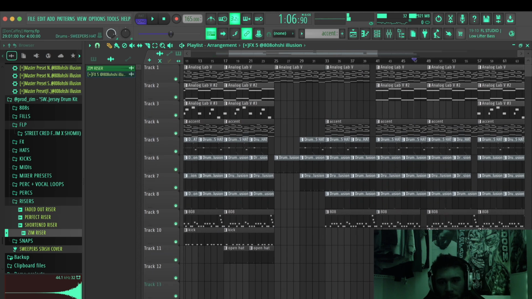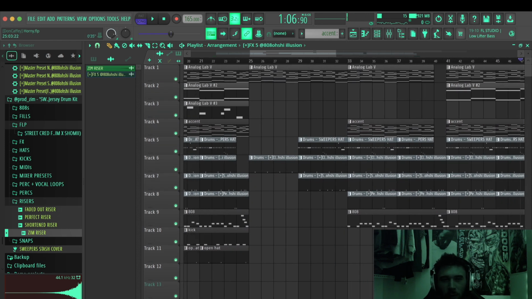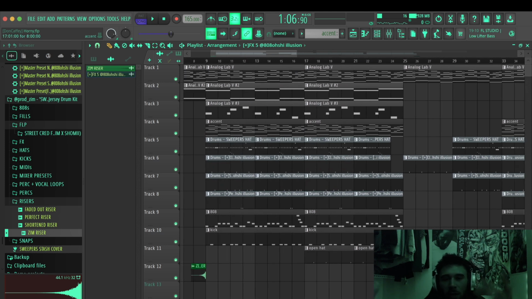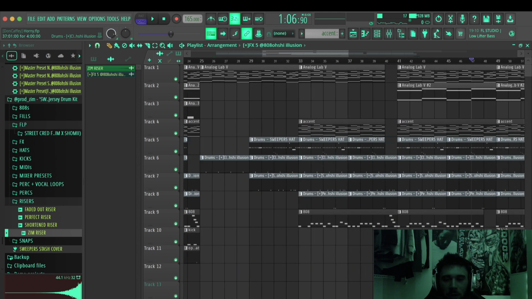So one tip that I struggled with when I was first starting: bare minimum, you want to change something every 8 bars to make the verse not boring. And basically, when I make the hooks, I have everything in the hook, and then I take pieces out and build it back up into the verse. One thing I did add here was open hat, and I took some out of the kick because I started listening to it, and the kick was way too powerful for this 808. So I took some out. It was just a little overbearing.